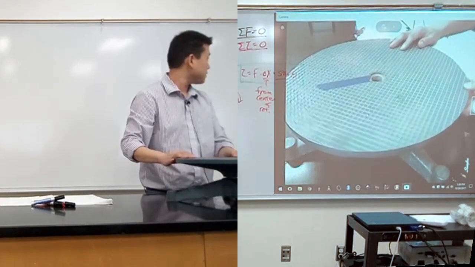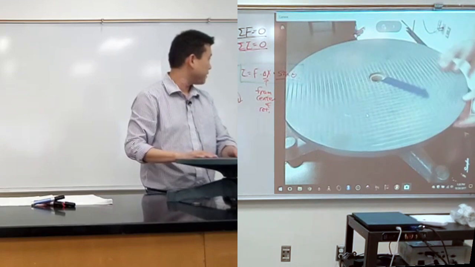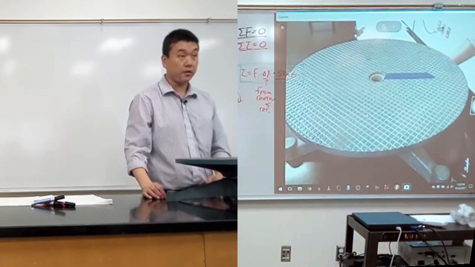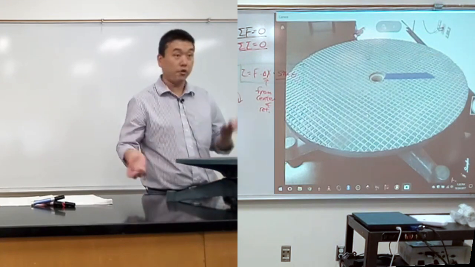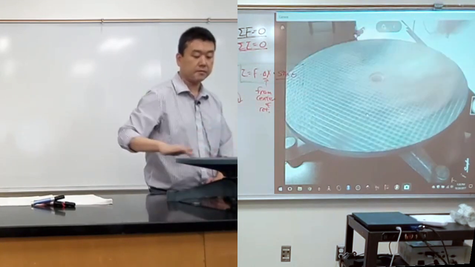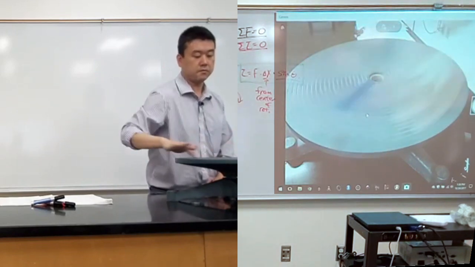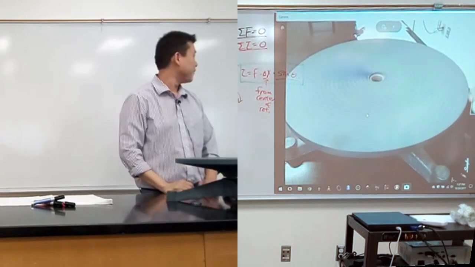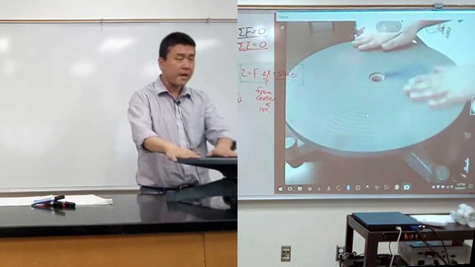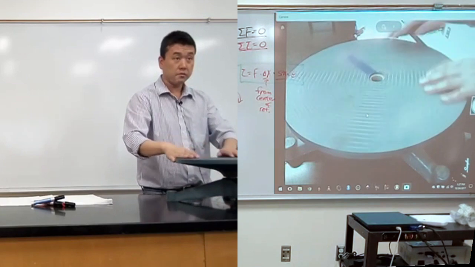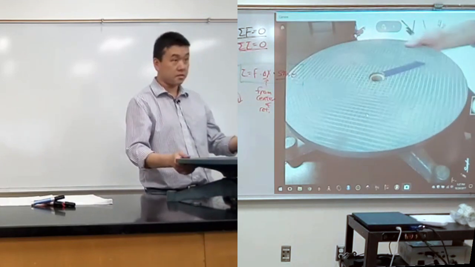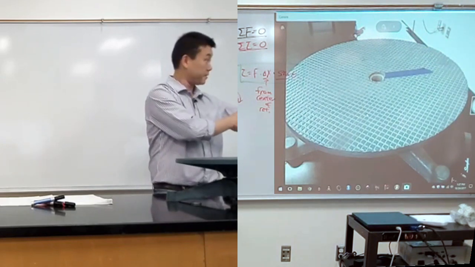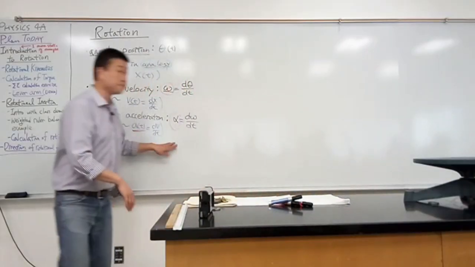So a motion with a constant angular acceleration, let me do it in a way that it's going in the positive direction as seen by you. A motion with a constant positive angular acceleration, the way we normally define it, might look something like this. So at some point, okay, I can't rotate it anymore. But good. And all of this matches with your intuition about linear motion. A linear motion with a constant acceleration would start out slow, but over time it'll reach higher velocity. And it's the same thing here.